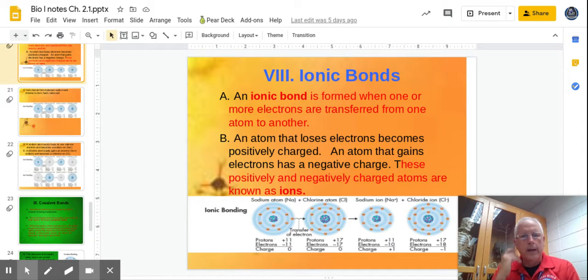Now understand these aren't the only types of bonds. If you take chemistry class next year, there's more bonds than this. These are just the two main types that we're going to be dealing with in a biology type of setting. I mainly want to go over things in chemistry that affect biological systems. So the two main types of bonds are ionic and covalent.